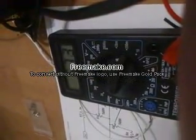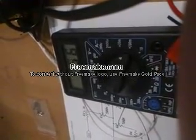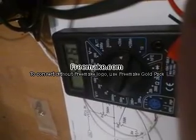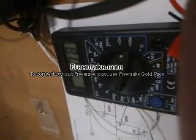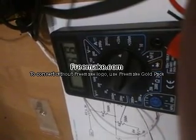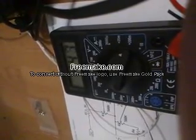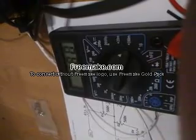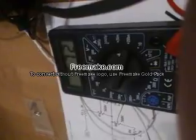If I change it to there, you will see how it goes down, down, down to zero. And if it goes up, up, up, and it doesn't go above 1 volt, then you're doing good. So that's one way of saying that this white channel here is good.